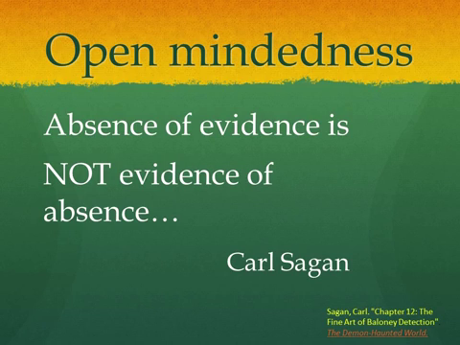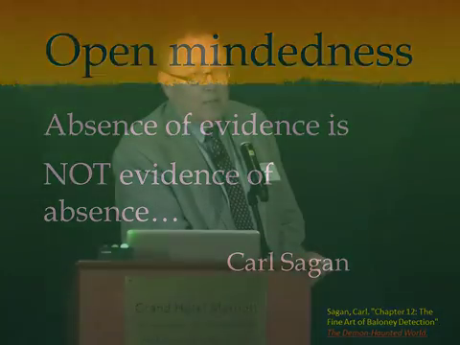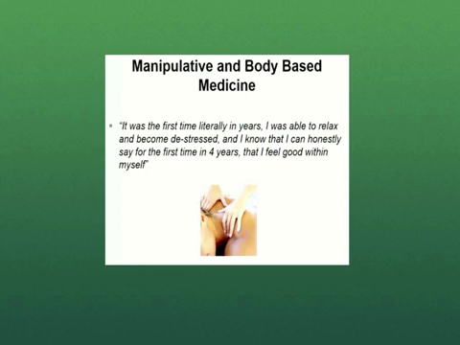Open-mindedness, and this is a quote from Carl Sagan, and I think it's very interesting: the absence of evidence is not evidence of absence. So I think being open-minded that CAM may have a benefit comes in with something we've talked about. Dr. Barton was very kind to do a research seminar for us, and we talked about qualitative and quantitative evidence. Qualitative evidence can be very important, and that was brought up in this meeting also. I'm just going to show you a couple of slides.